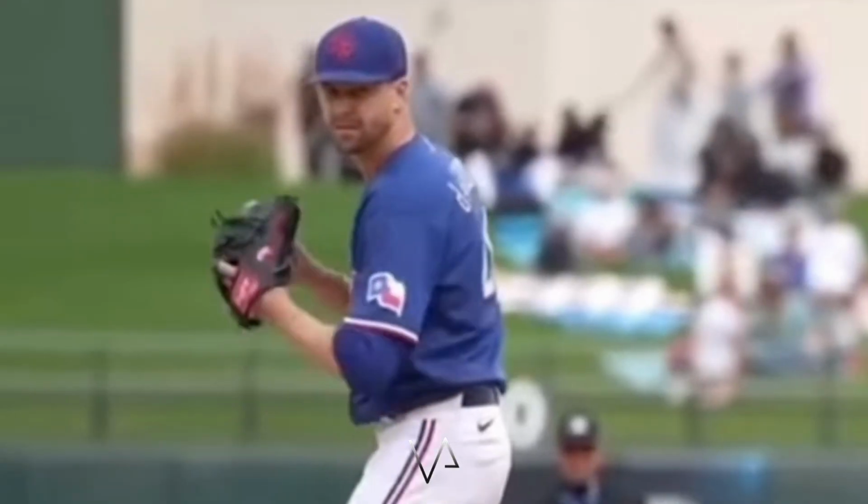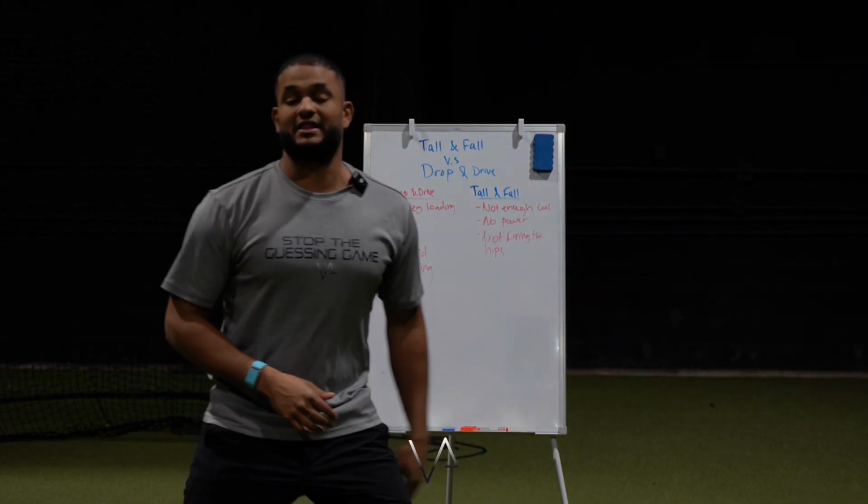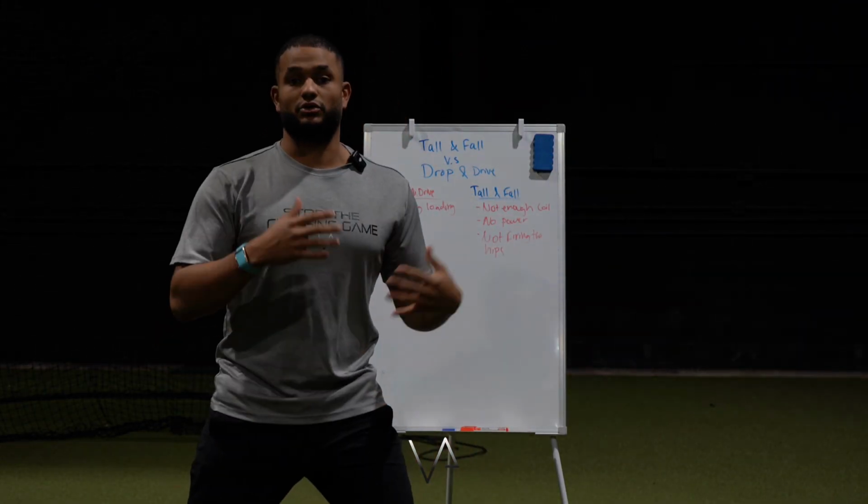Now, for the sake of this video, let's go ahead and define what tall and fall is and drop and drive is, and where exactly in the delivery it happens. Just so we're all on the same exact page, drop and drive and tall and fall is a transition of weight transferring that happens after the drift, right? So after you lift your leg and then you start to fall down or drop down into the hinge, that is simply what we call drop and drive or tall and fall.